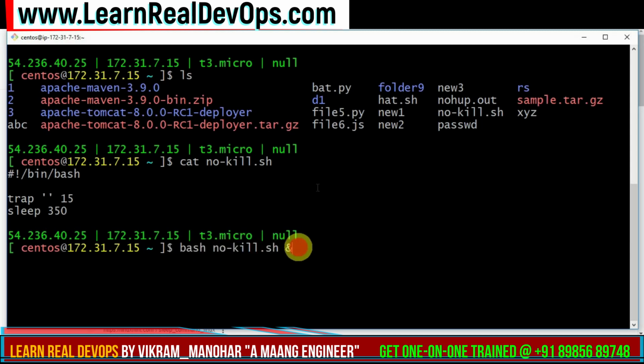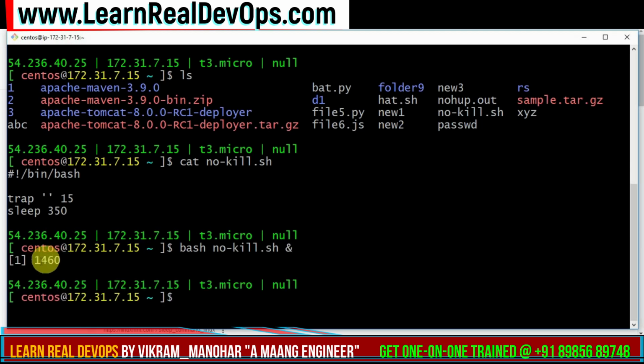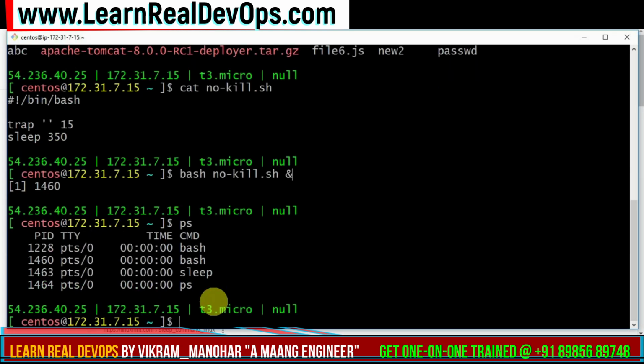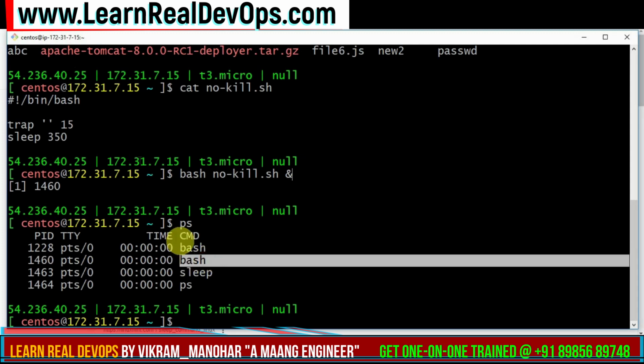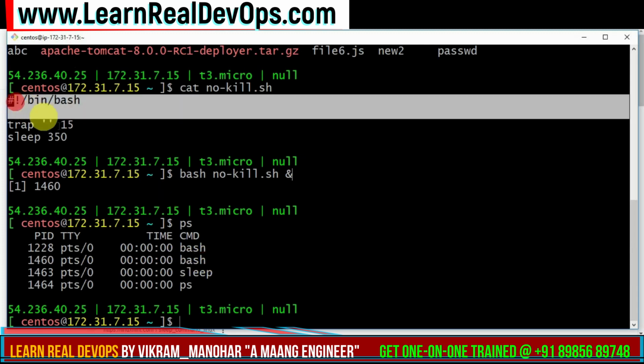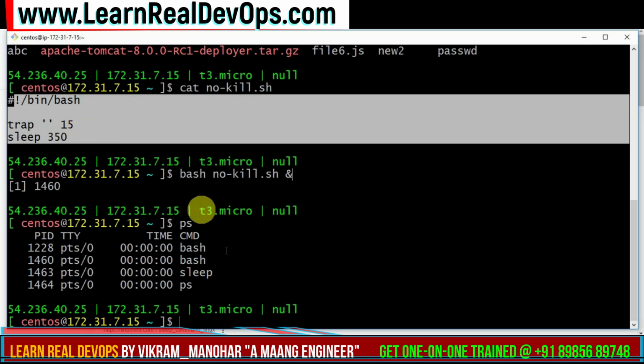Now I'll type enter. If you see, we got a process ID. Now if I say ps, see here, 1460 is the process ID allotted to the process called bash, because this is a shell script. So it is a bash process.